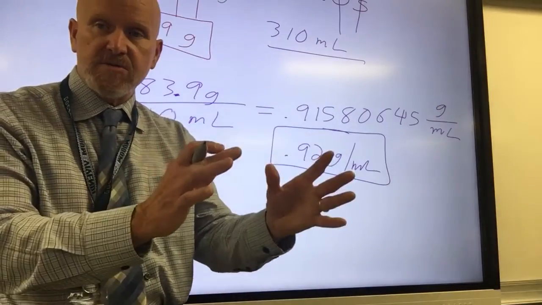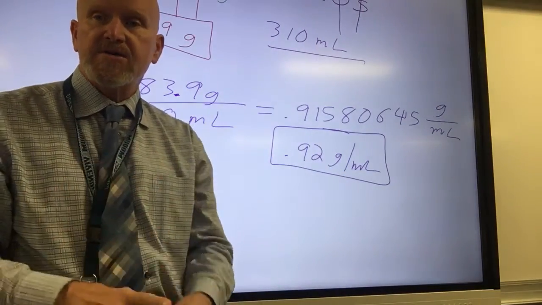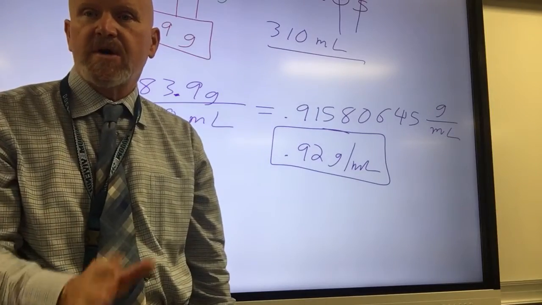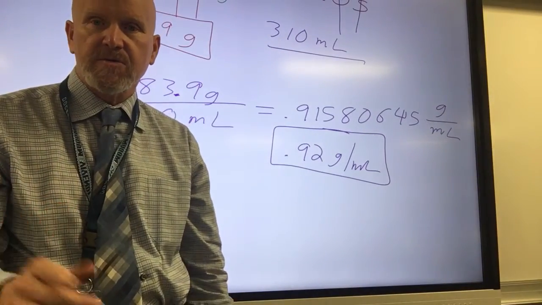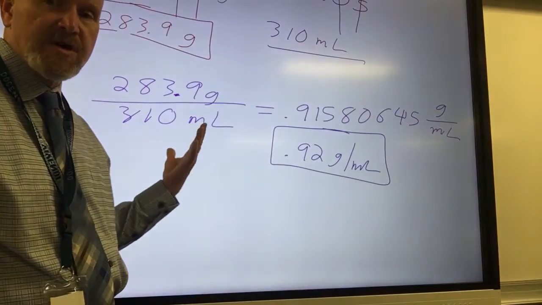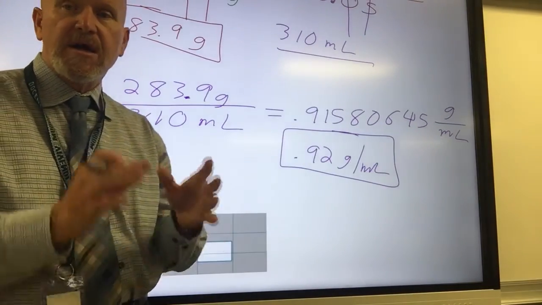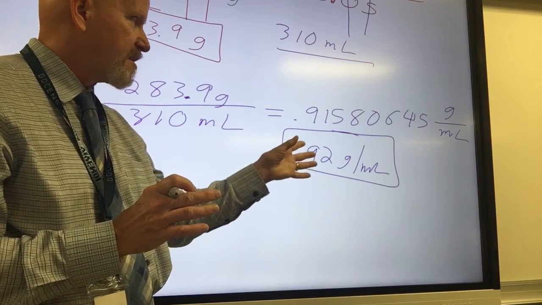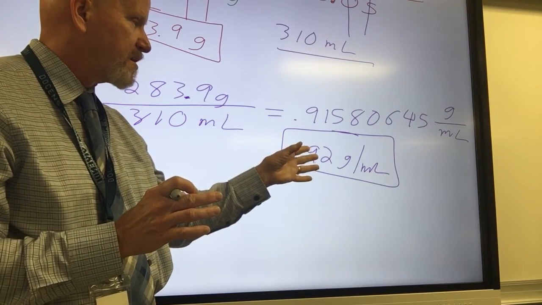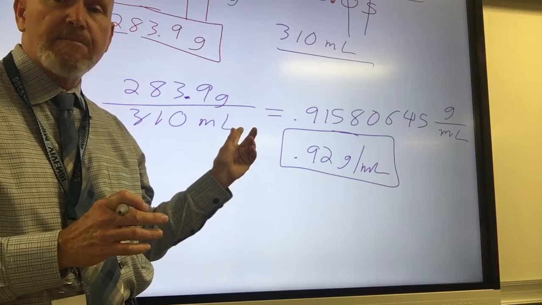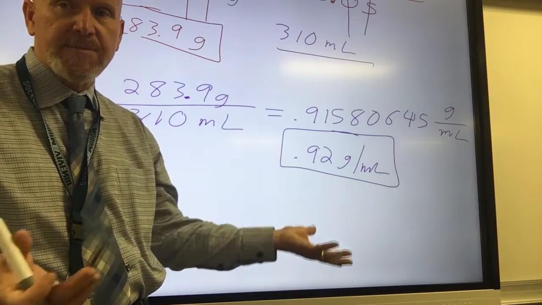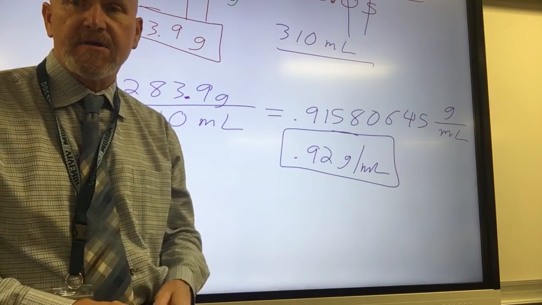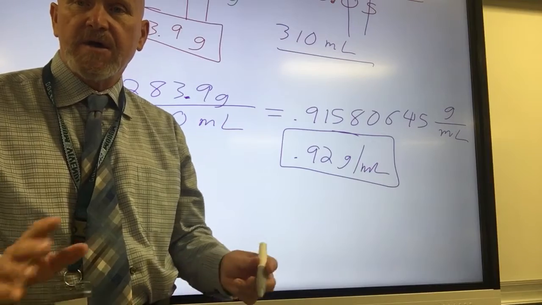So you got 2 sets of rules. Addition and subtraction is all about the columns and what decimal place you know stuff to. Multiplication and division is a different situation, and that's all about what your least accurate measurement is, and you can't keep any more sig figs than your least accurate measured value. Okay, that's it for that.